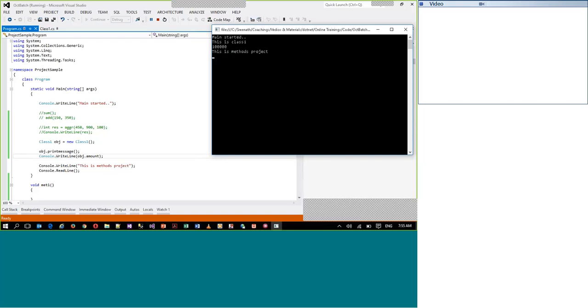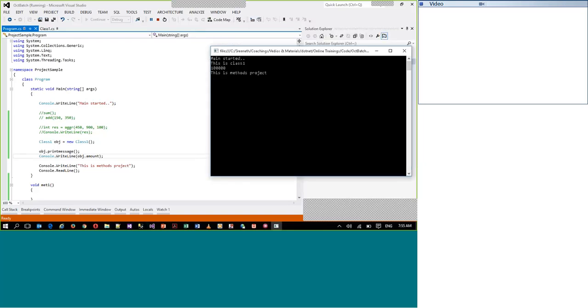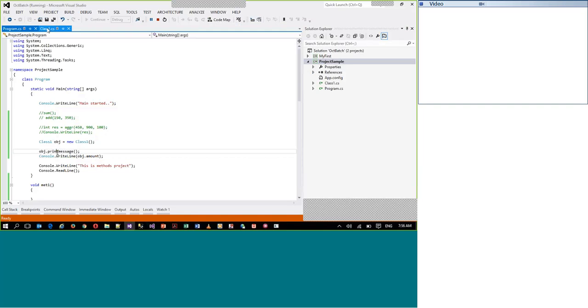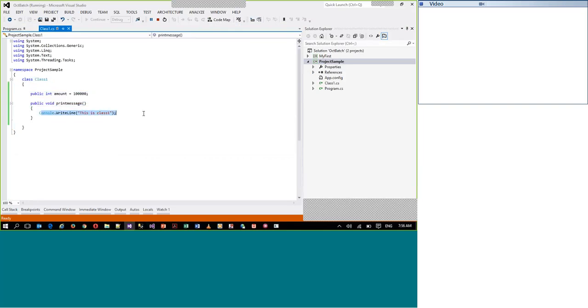Okay, now you can see here main started. This is all about your actual main, but here you can see this is class 1. This class 1 is nothing but obj.print message, which is a method of class 1, and it is printed.